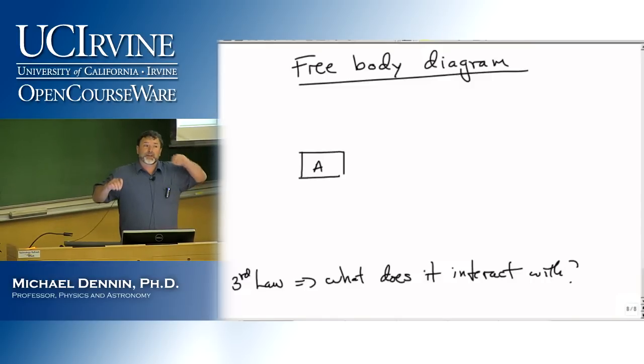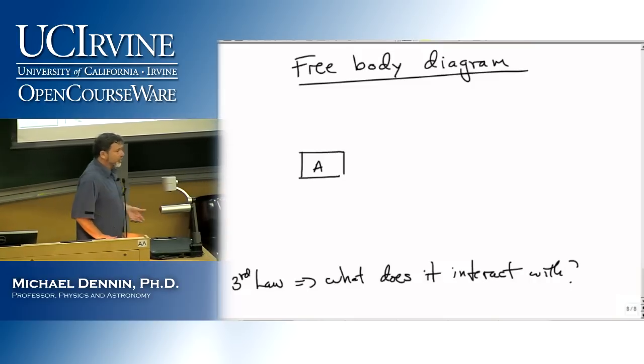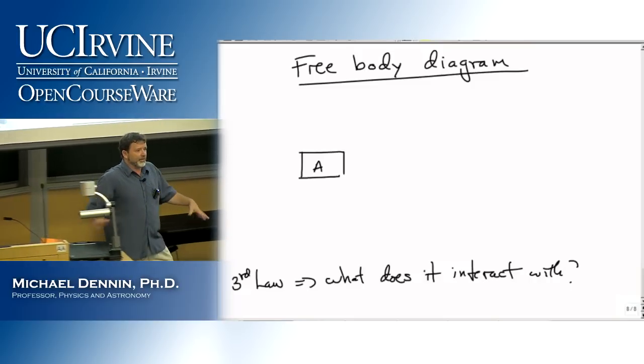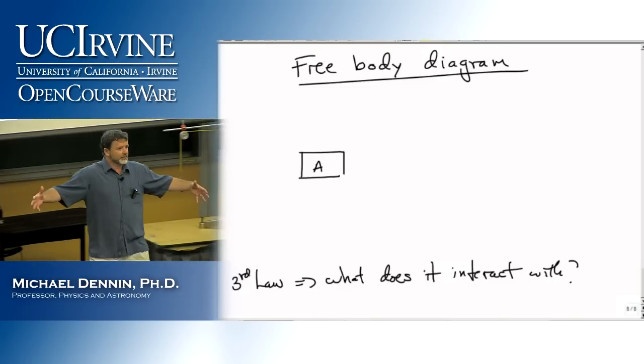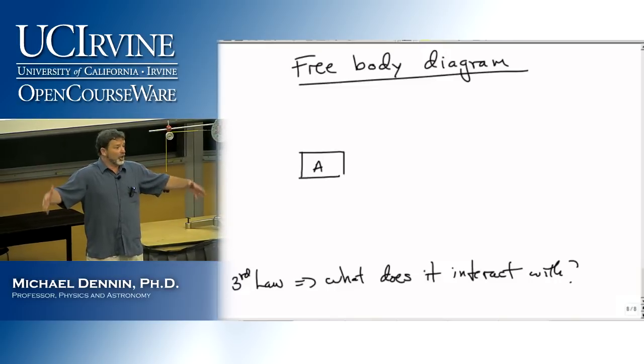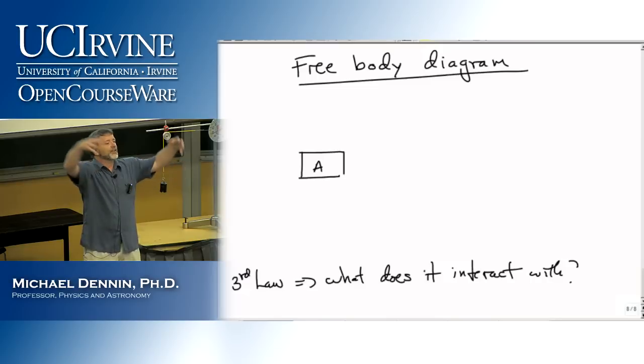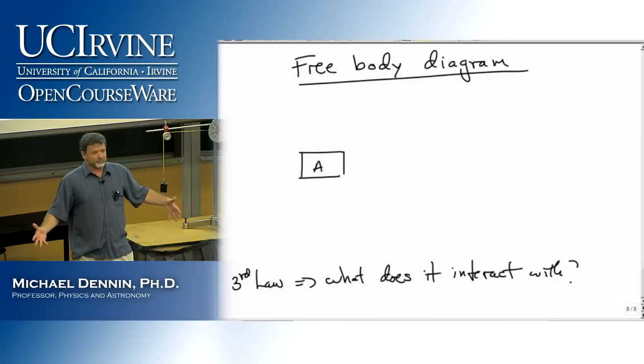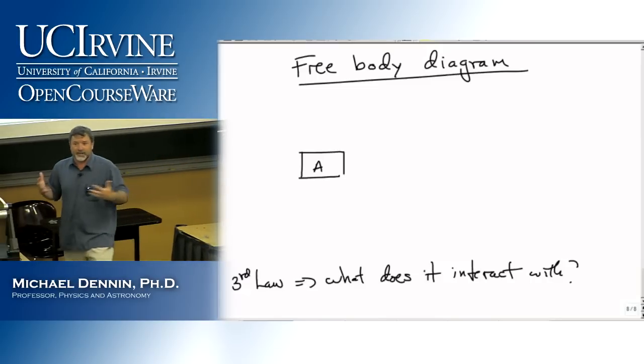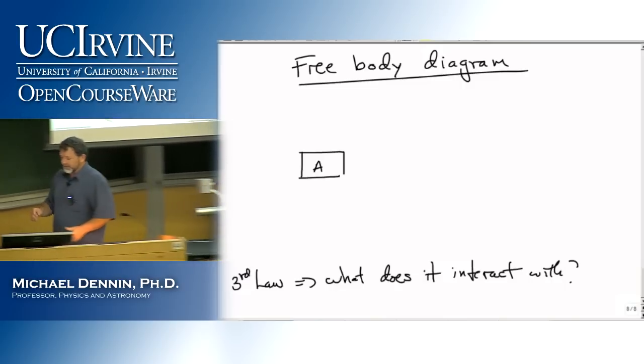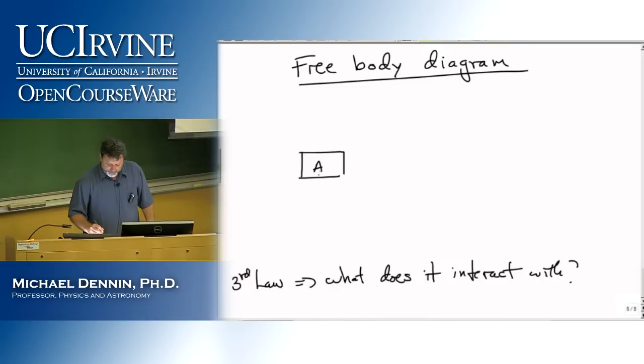Well, it's not really interacting with the ground. You have to be careful. We use that phrase for something that's actually touching the ground. What is it interacting with? We call this big thing that we're standing on the Earth. Gravity is the interaction. The Earth is the thing we're interacting with. It just helps us to use that same common language. So it has an interaction with the Earth, so we draw that in.